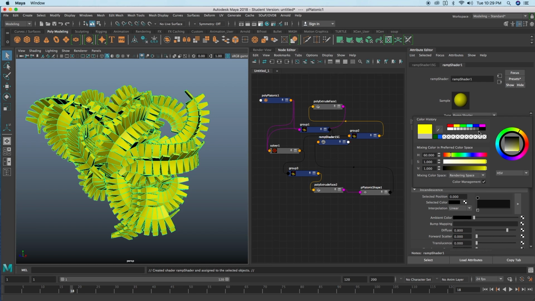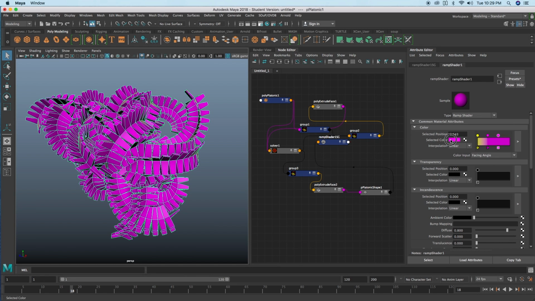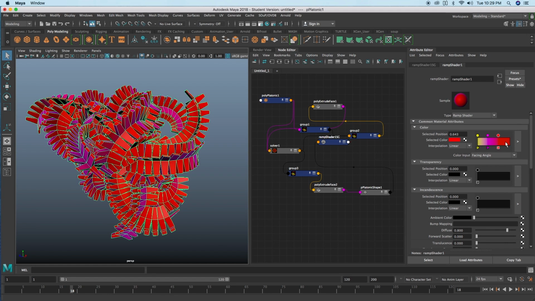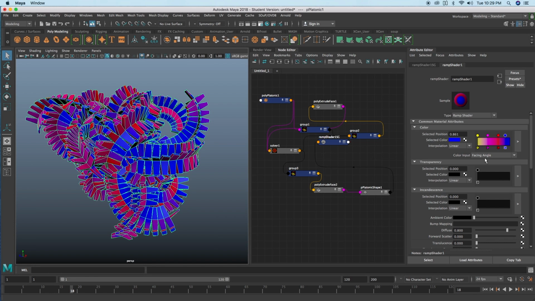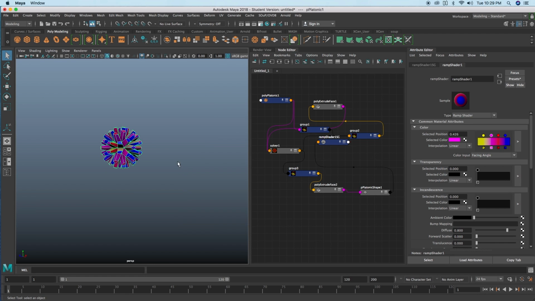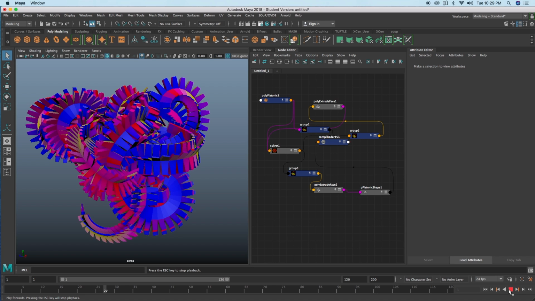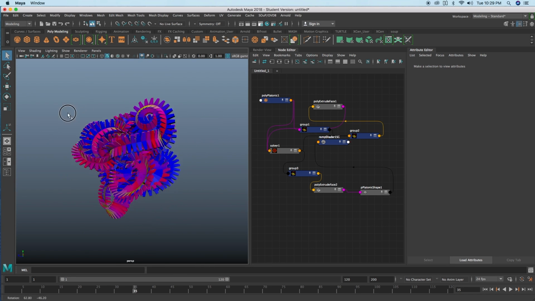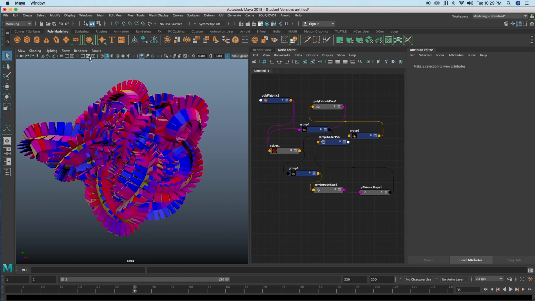And put a whole lot of colours in there. And now we get something quite special happening. Okay, so that's that one.